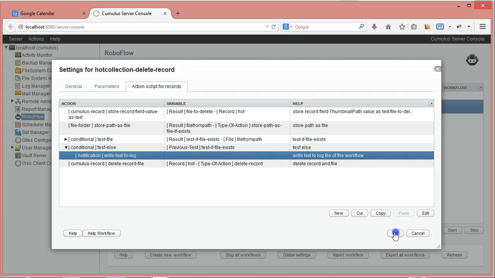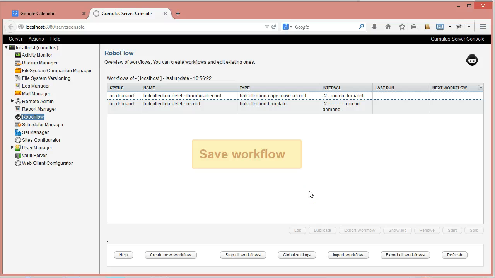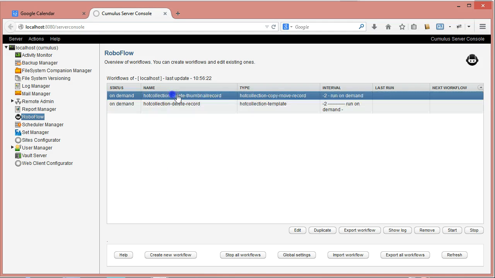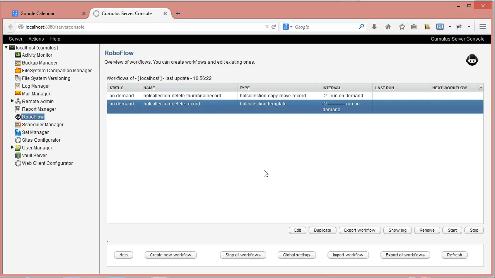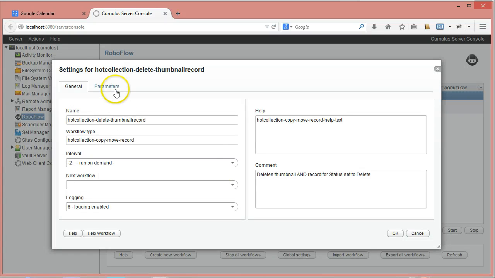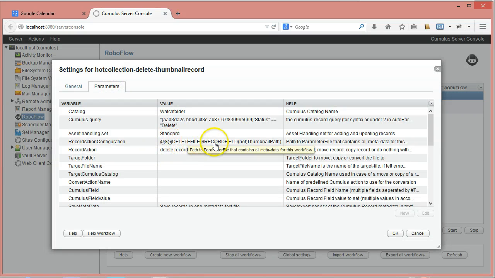So here you have an example of how to move a functionality that you had in your Cumulus 8 to a functionality using the Cumulus 9 tool. In Cumulus 9 you have much more control over what the workflow does, and you don't have to use these cryptic inline scripting commands, which can make it very confusing.